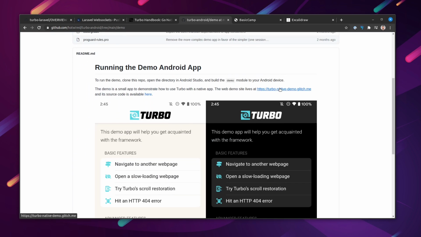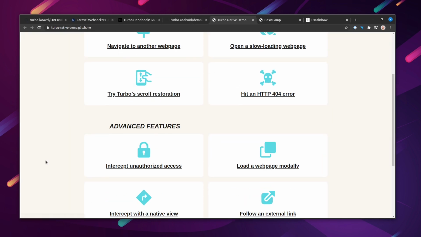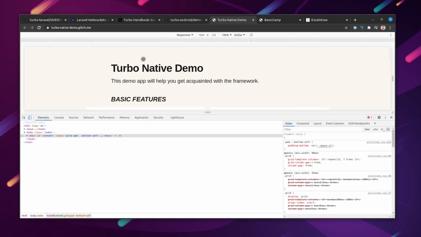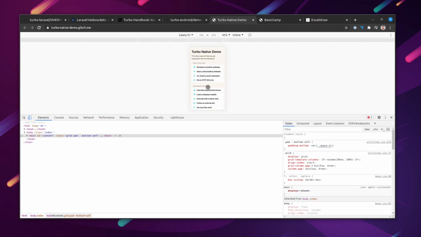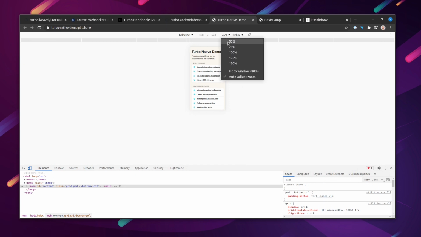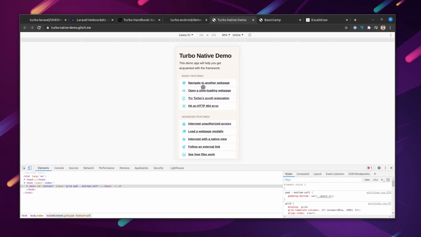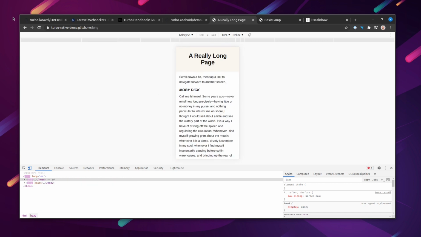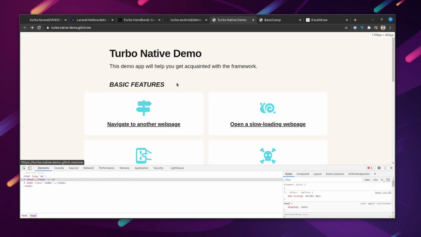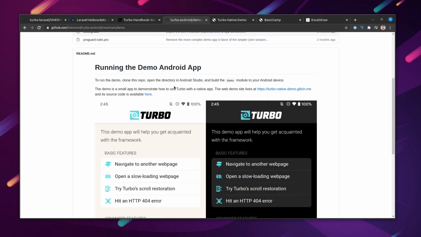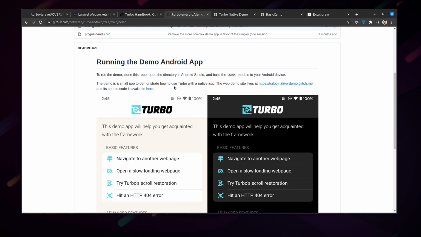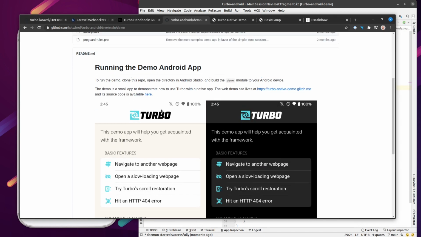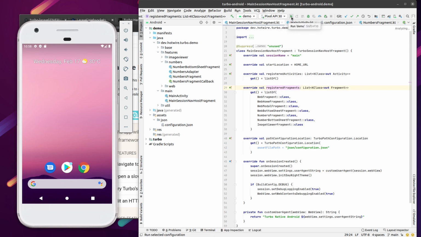The demo has a responsive web application and a native website. So if you render that in a responsive layout for mobile, maybe Galaxy, we can see that it renders responsively nicely, and yeah, it just works. This is using Turbo, by the way. So what we can do is try to run the Turbo Native Android, and I actually have Android Studio set up over here. So let's try to run it. We should be able to just run the application, and then I'm going to talk about the configuration points.